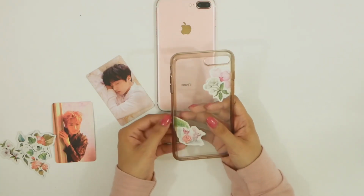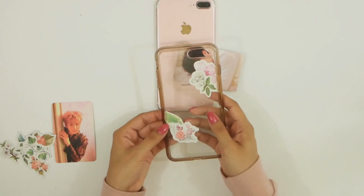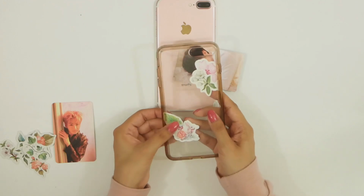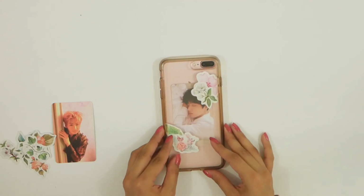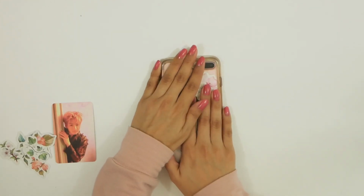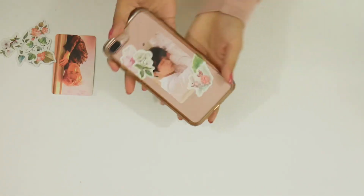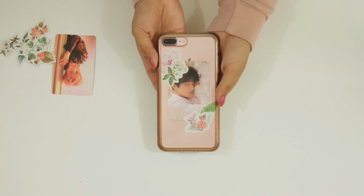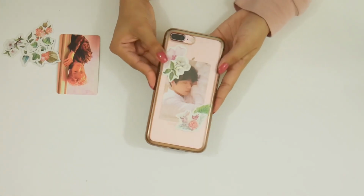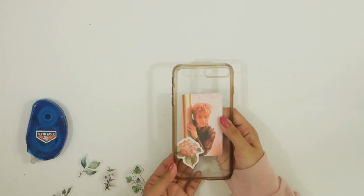And I'd rather have the stickiness be on the phone case rather than my photo card, just because I am that person. I am the one that does not want those precious photo cards to get ruined by any means possible. So anyways, I placed the stickers onto the phone case, sticky side up, and then I put the photo card, and boom, there it is. It looks super pretty and aesthetically pleasing.